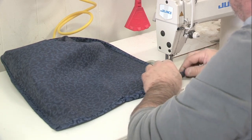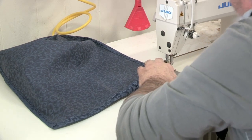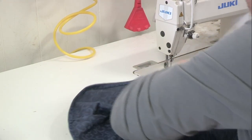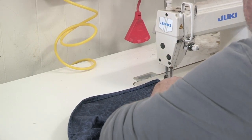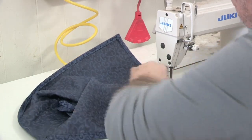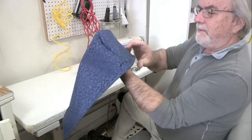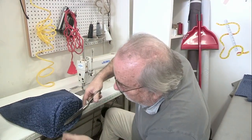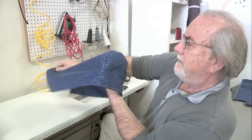Almost to the back. There we go. Beautiful arm cap. Got another extra thread there that we'll cut. Let's cut that off. Let me just show you this. So there you go. That's the right arm.